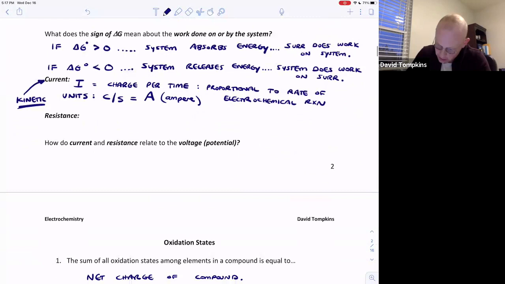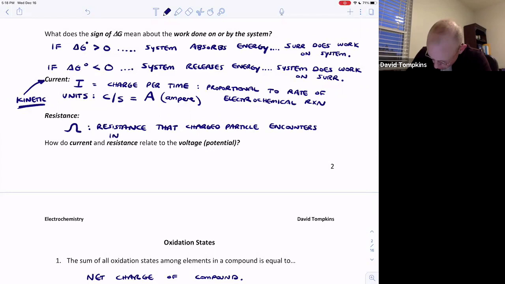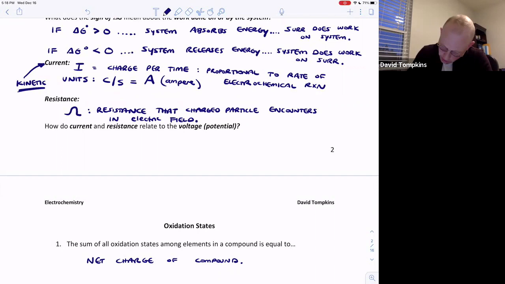Resistance, which is generally written as the Greek letter omega, is the amount of resistance that a charged molecule encounters in an electric field, or a charged particle even more generally speaking.